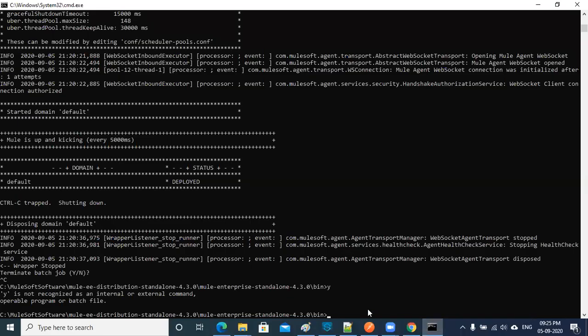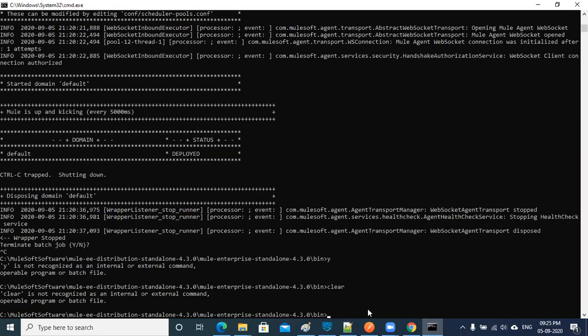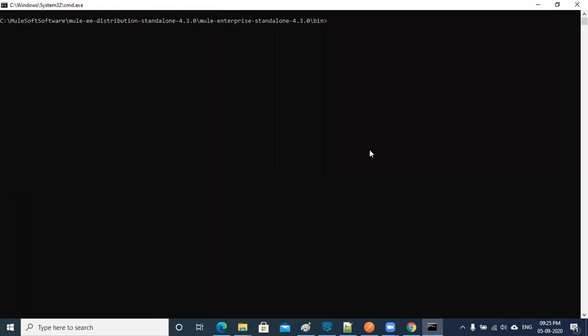Then go to the bin directory of your Mule runtime engine, and run that command. The command that I copied has a dot and slash.